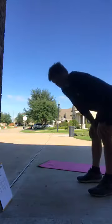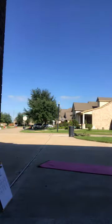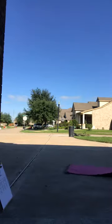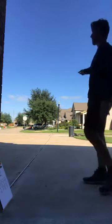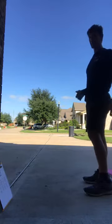Definitely starting to warm up a little bit here. So now, let's go skipping. Let me just move this out of the way. There we go. So now we're gonna skip all the way down, decelerate, stop. Then we'll jog back and we'll do another skip. So forward skip, here we go.